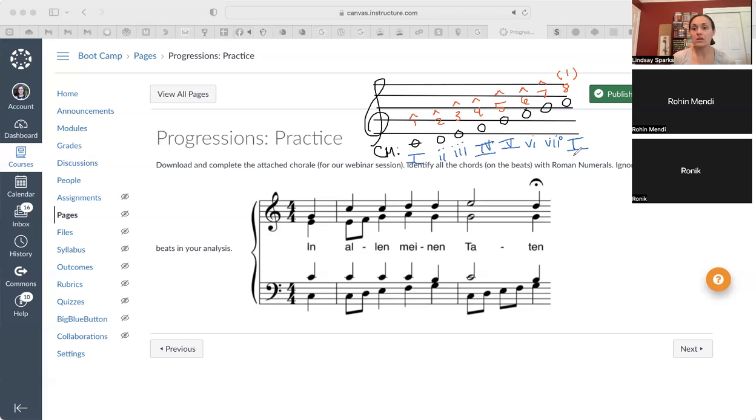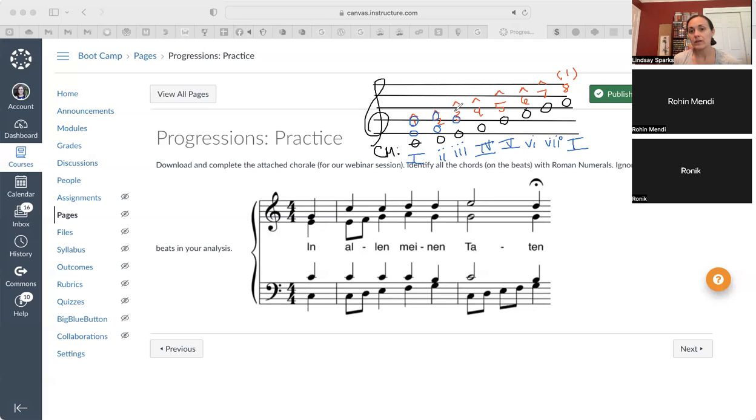Roman numerals always relate to the root of a chord. I'm going to do this in a different color because it's going to go right over top of these numbers. If we have a 1 chord, that is a major chord, C, E, G. My capital Roman numeral indicates a major triad above that root note. Same thing with D, F, A. This is a minor triad, built on the 2nd scale degree, and so the Roman numeral is lowercase.